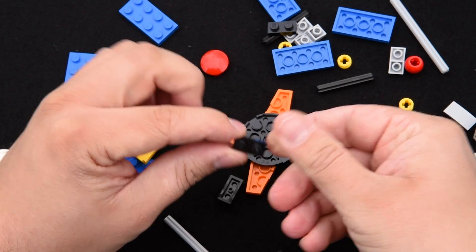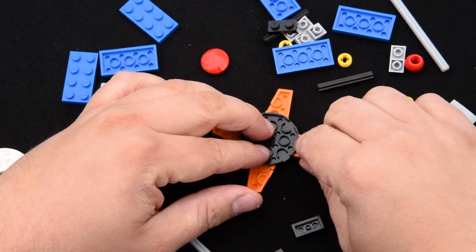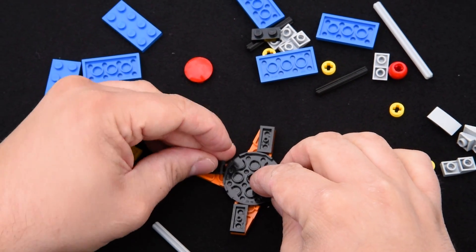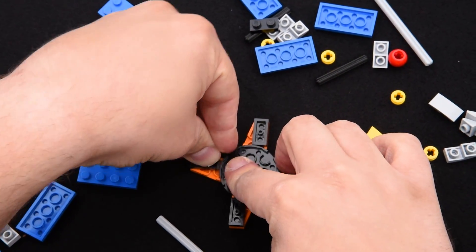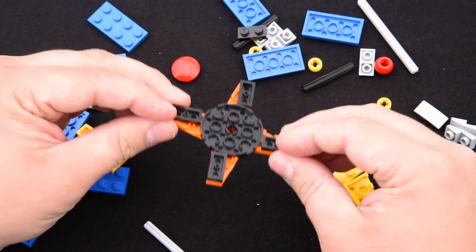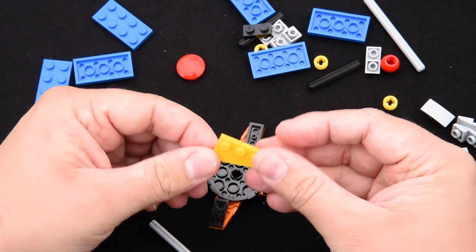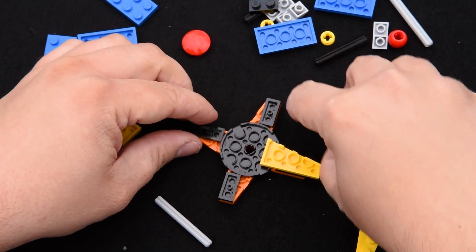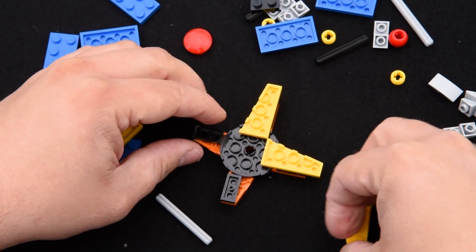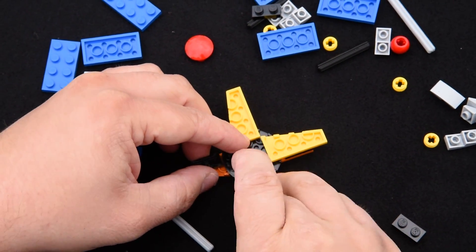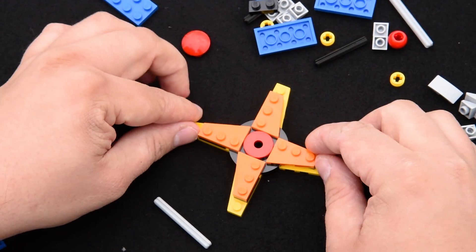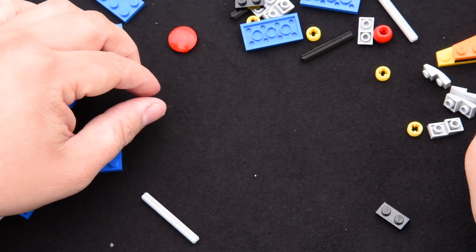And take these small black plates, one by two, put those on there. Almost there now, so there you go you have this now and then I'm going to take these yellow wings, it can be any color you want, and I'm going to put them on so you have this square shape in the middle like this. It's pretty easy to do and that's that part done, we'll just put that to one side.